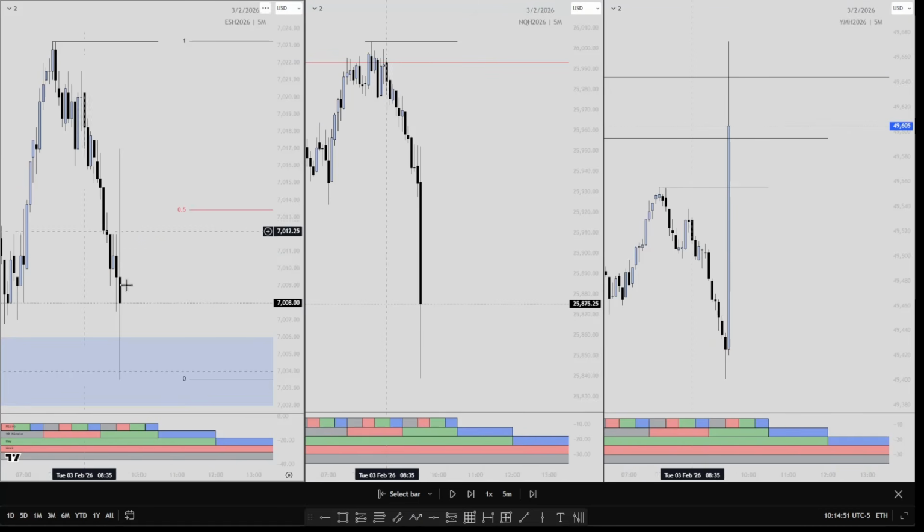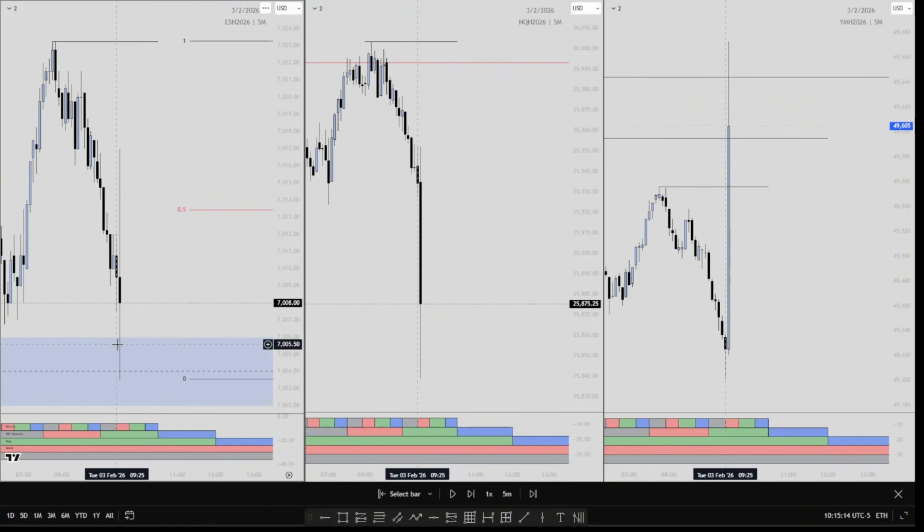Now that the SMT is verified and valid, I do want to show you guys the other entry types. So over here, you can see I did mark out an M15 untested bullish order block which we can use to catch a 1-minute move. However, I don't want to focus on that move, even though it worked, right? And you could have used that. I want to show you guys the other entries that I use.